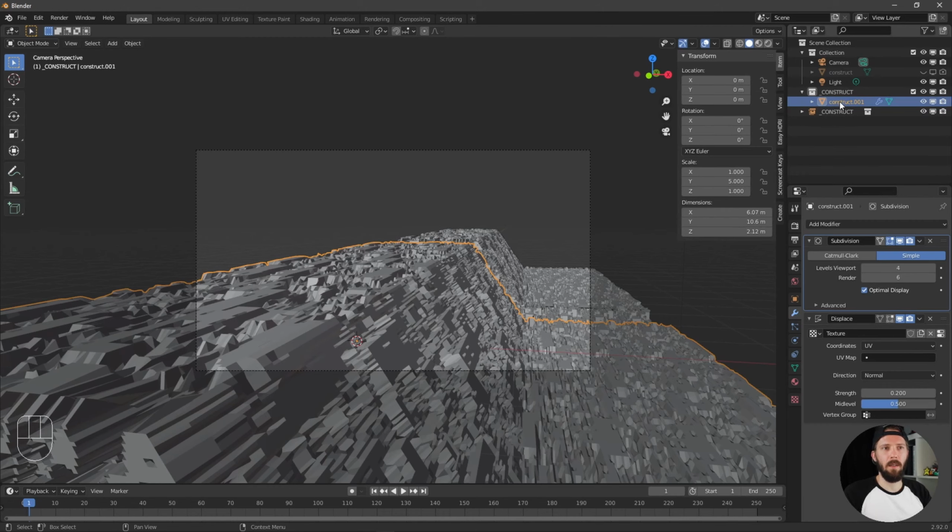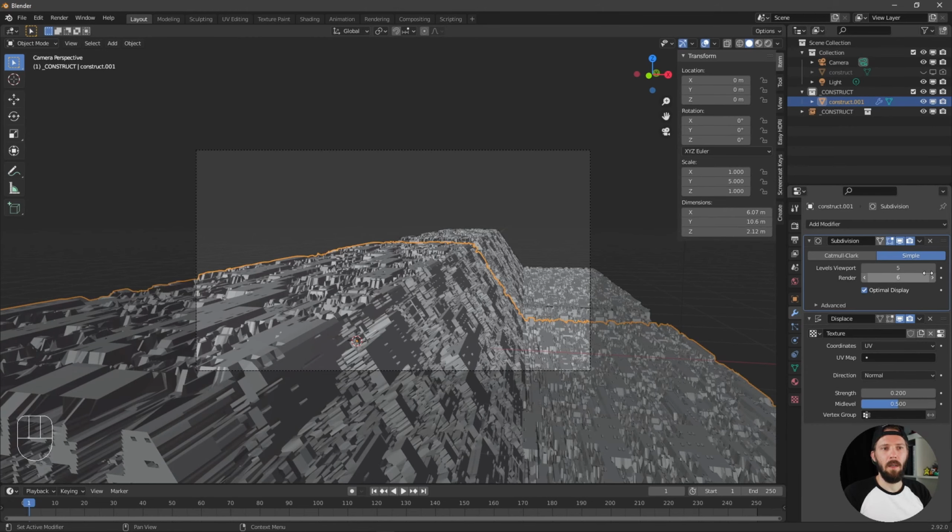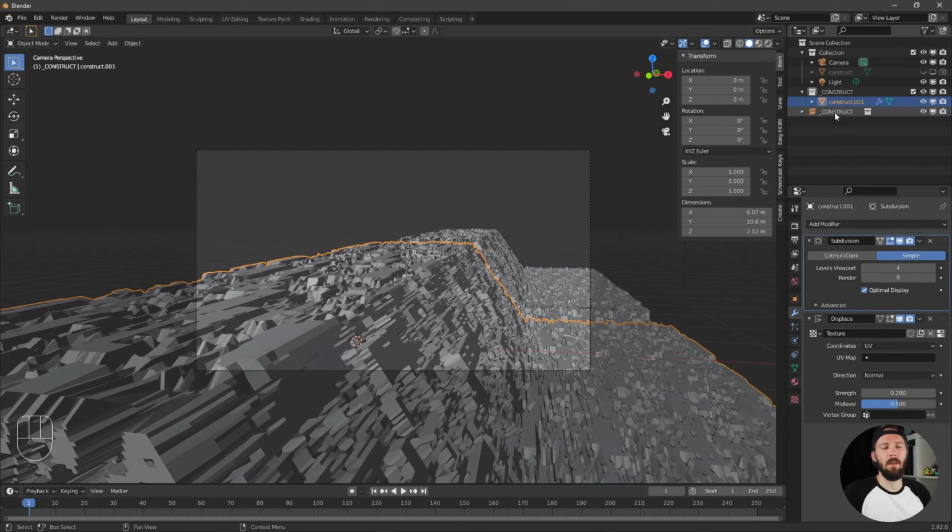So if I increase the subdivision in my master, the subdivision in the instance will change too. And the same thing with textures. So that's a cool technique, I think.